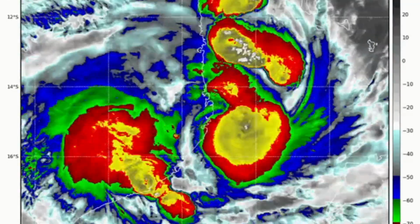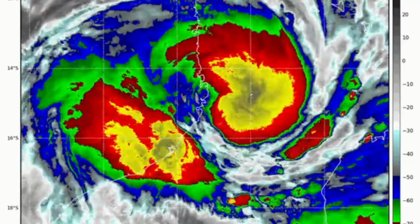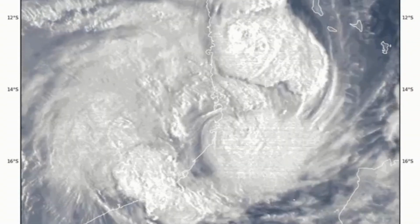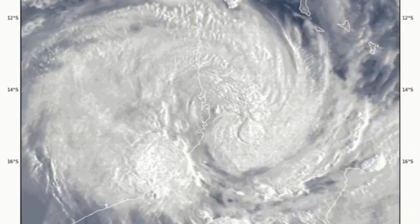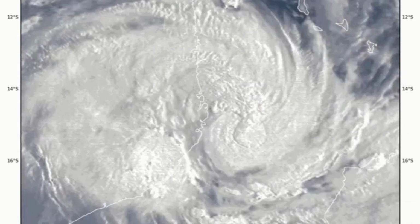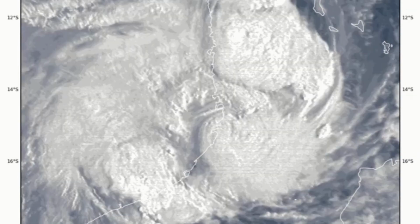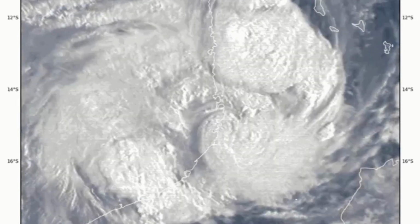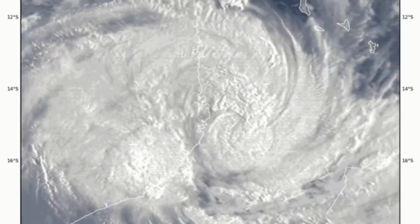Here's an infrared look at the storm, and you can see it's got cold cloud tops clearly venting all that energy off towards the west and north. So the storm is healthy as it comes in here. Although just running out of time, unfortunately, for the storm in this case, but fortunately, this is good news for us that the storm's intensification phase has come to a close, and the weakening phase will begin as the storm moves inland. The threat, though, does not stop at the coastline for this storm.